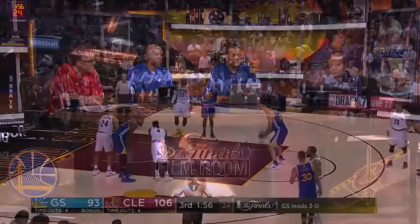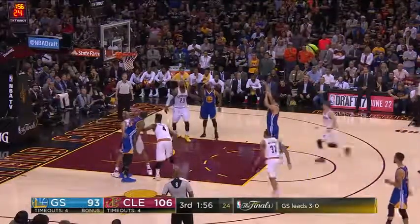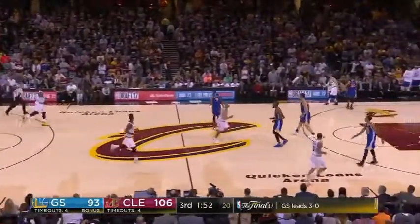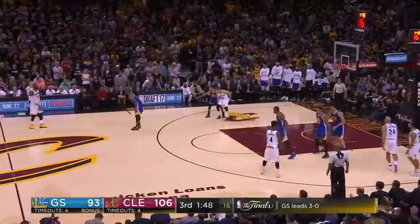And he cuts into the 14-point lead. It is 13, Czar. Well, right now, I see Cleveland as a team struggling to find ways to score the basketball. Everything is slowed down for them. The defense is picked up for Golden State, which makes it a little bit tougher. And Golden State sees this thing as being right in front of them with this amount of time remaining in the game. And Zaza once again splits the free throws. Stu, talk to me about fatigue. Are you seeing any fatigue from Cleveland, any less activity from Cleveland as this game goes along?